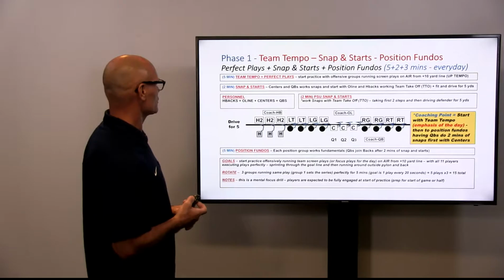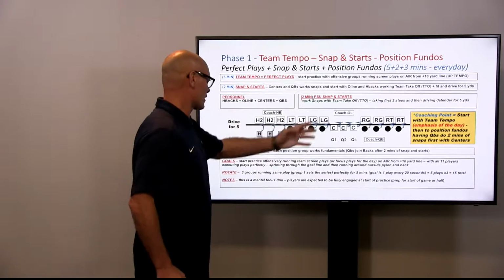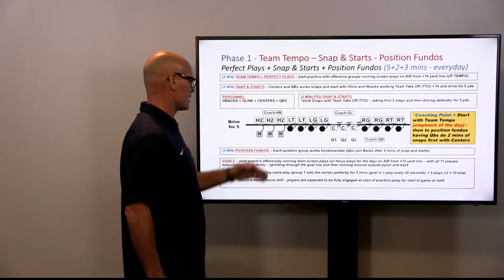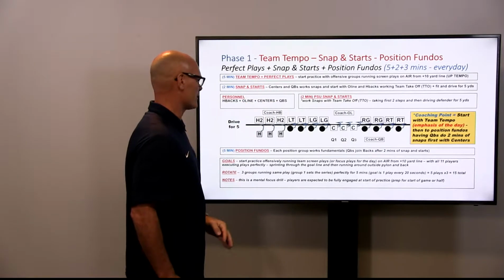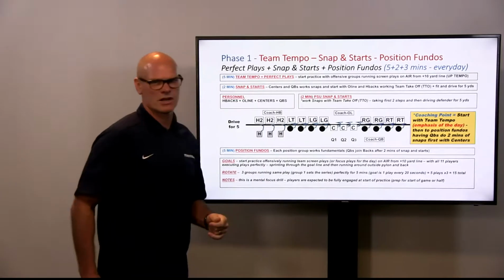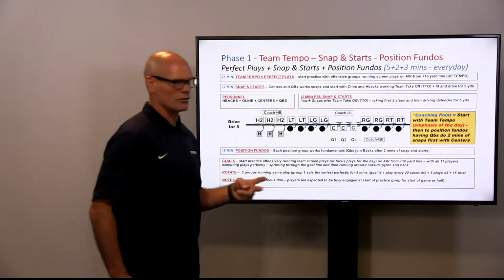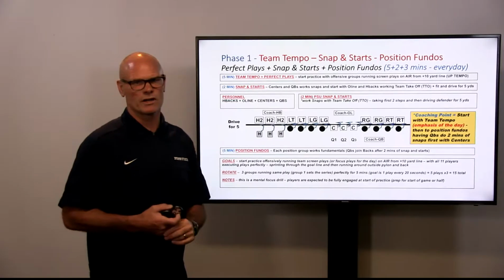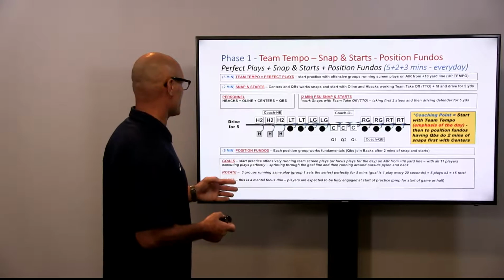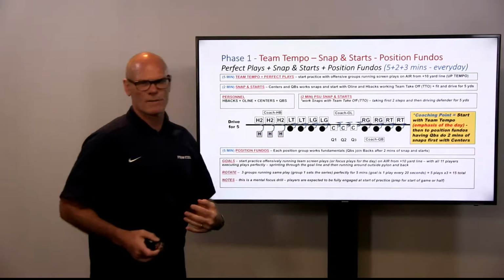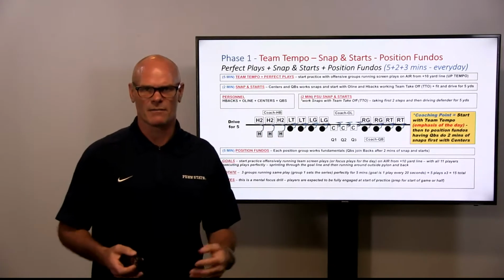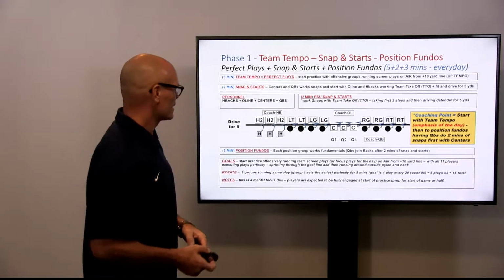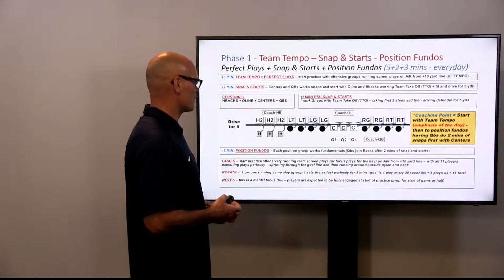So this is that team tempo, snap and starts. What we like about this is we're going to pair up all our linemen and our H-backs so we get some good fit and drives, drive for 5 yards right off the bat. Our centers are doing their snap exchanges with our quarterbacks. We do that for only 2 minutes, but that gets us snap exchanges every day. Your quarterbacks can be working on their specific steps after that. Then after the 2 minutes are up, the quarterbacks are going to go with the running backs. That gives them 3 minutes of doing run strip, mesh kind of mechanics, and the lineman can finish up with 3 minutes of fundamental work also.